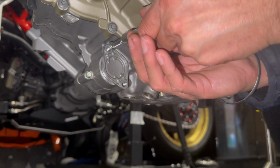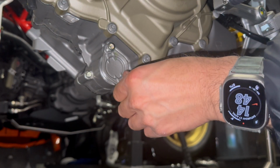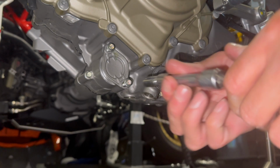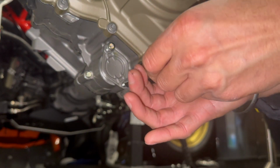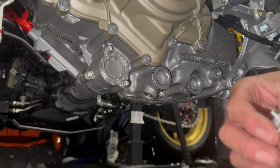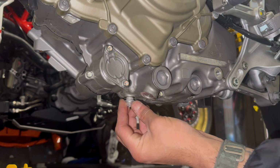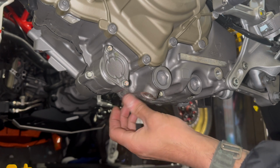Did I line this up properly? It's so slippery. I'll tighten and torque those all up in a minute. Let's just get the sump plug back on. Got a new washer. That's the 14.